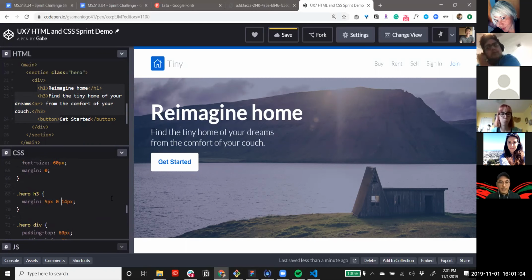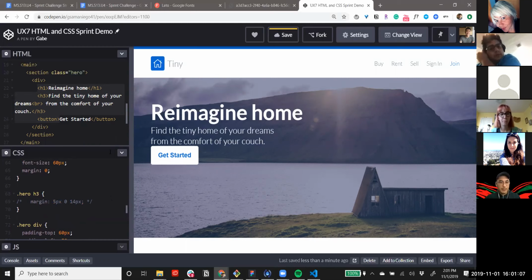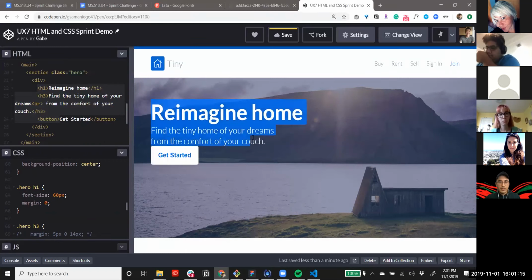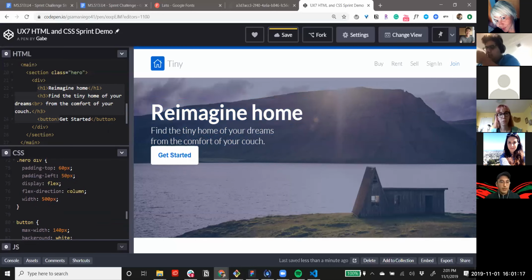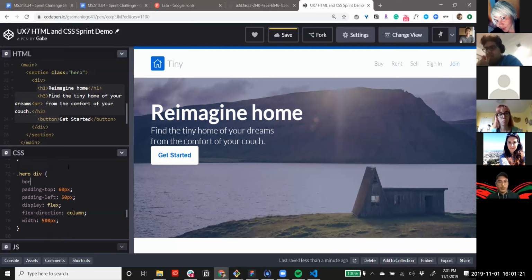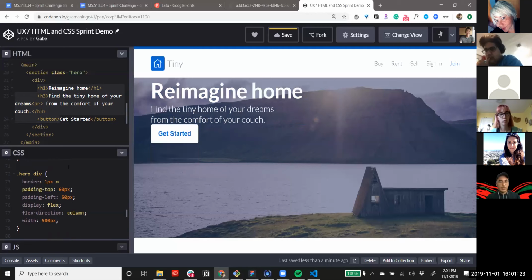I'm gonna comment this out. We're gonna remove the alignment. It looks like the, okay. And you know what, so we can better visualize this, I'm gonna add a border, 1 pixel solid. Let's use green this time.